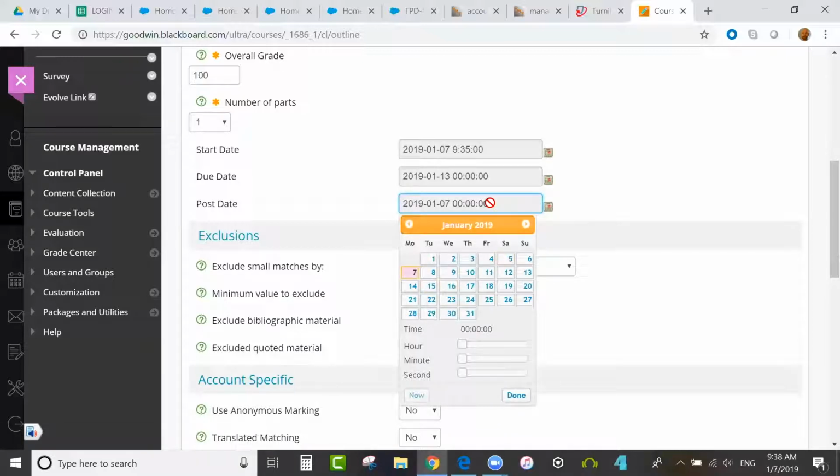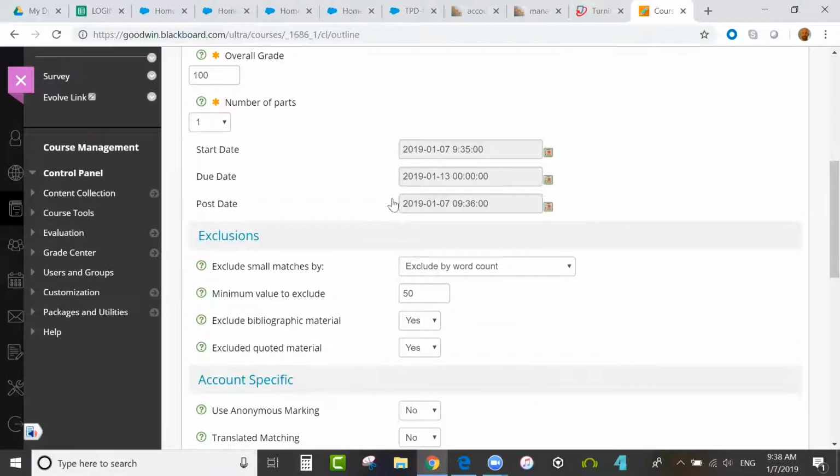And another option, it's possible to set this up so that students can see feedback immediately after submission. After the instructor leaves feedback, it would be immediately available if you set the post date in the past. So rather than after the due date, before the due date. The way I've just set it up with the post date immediately after the start date, any feedback entered by the instructor for the students will be immediately visible. So a few different approaches to the post date.